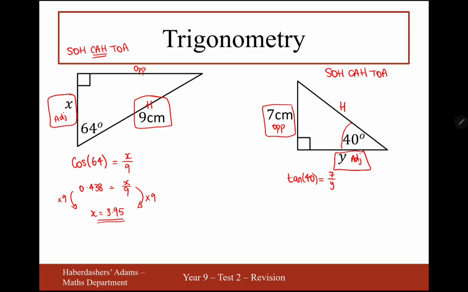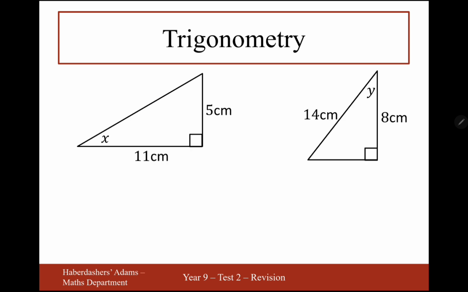So let's type into our calculators then. Tan 40 is 0.839 equals 7 over y. This one is a bit more difficult because y is on the bottom. When we do this, we have to multiply the y onto the other side. And then we divide this 0.839 number onto our other side. So I need to now do 7 divided by 0.839. Now 0.839 is currently in my calculator, so I'm going to press 7 divided by answer, and that gives me 8.34 centimetres. There we are, so that's the answer to these two questions.